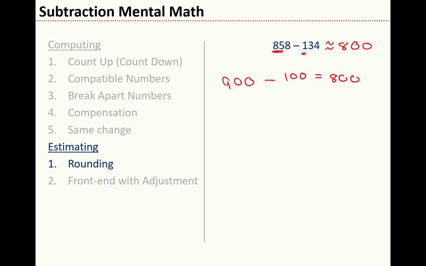So if I want to keep the 285, that's going to round up to maybe 860. And then how about my next one? 134. That'll just stay 130 minus 130. Now, how do we handle this? Maybe at this point I do some break apart. So 860 minus 100 gives me 760. I've subtracted the 100. Now I need to subtract the 30. So 730. So 730 becomes my approximation for the answer.